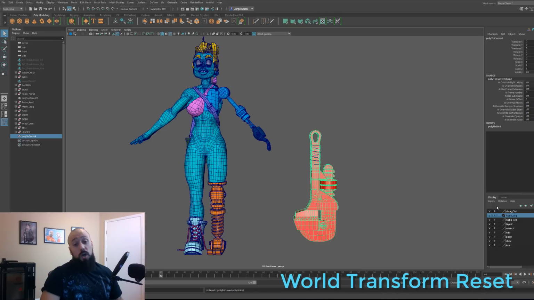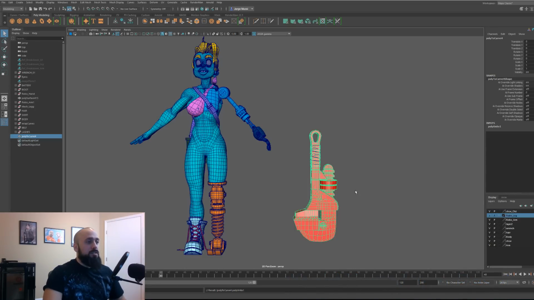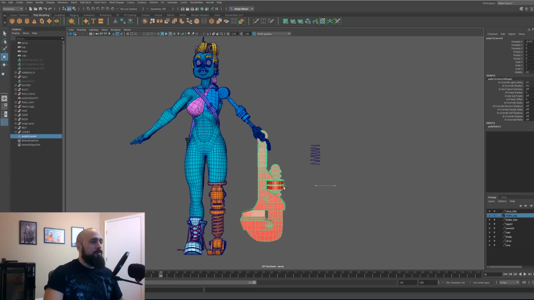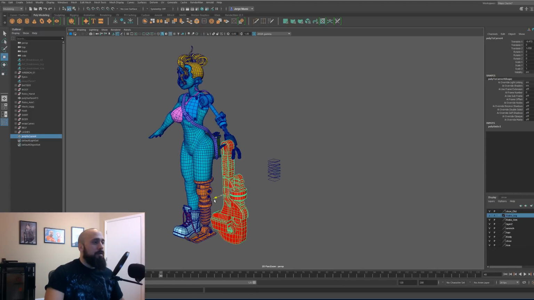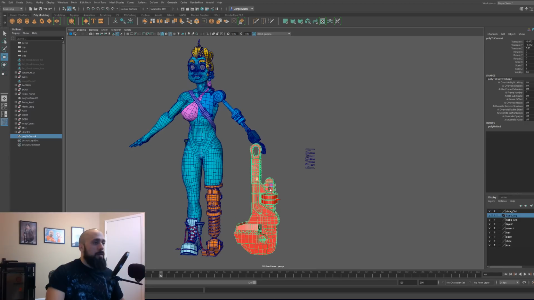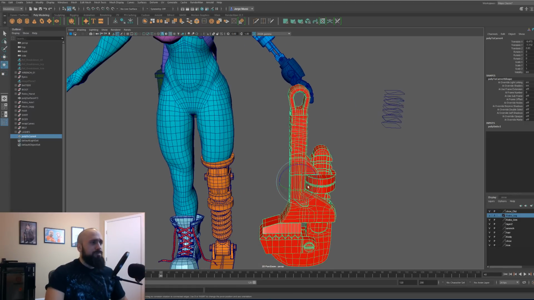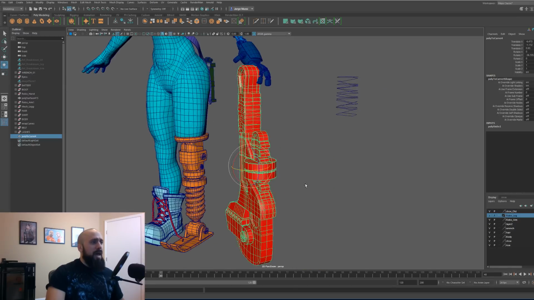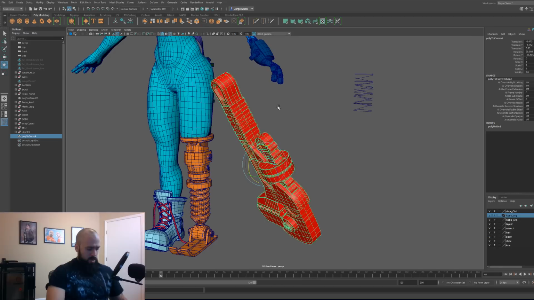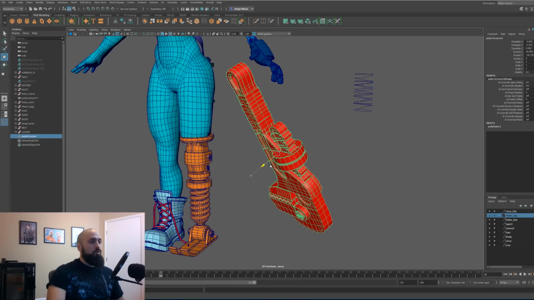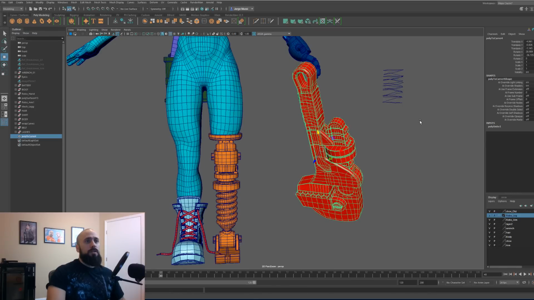All right, the next hack I want to talk about is restoring your world coordinates or your world orientation. This is what I mean. So let's just say I have this wrench here, and I'm working here, and I want to put it by our hand and see how it fits, right? And maybe I want to just rotate this, and this axis and this axis here. So this is pretty much in its own local space, but I still have my coordinates, right? So at any point, if I wanted to go back and remodel this, I could always just zero this out and it would snap to world space.